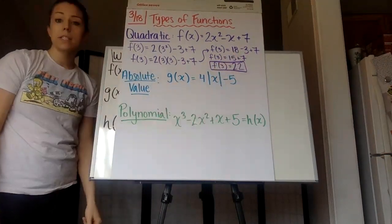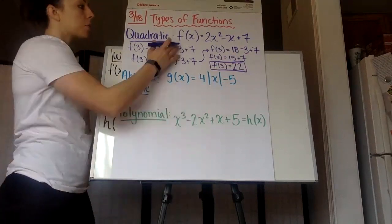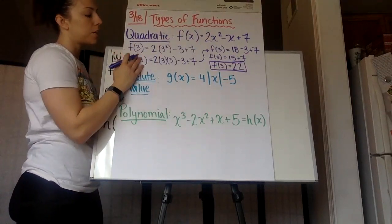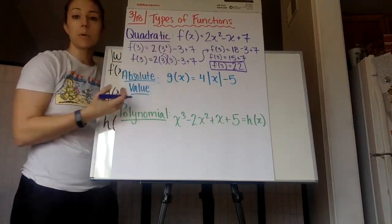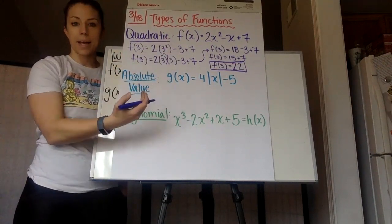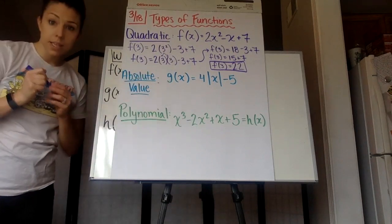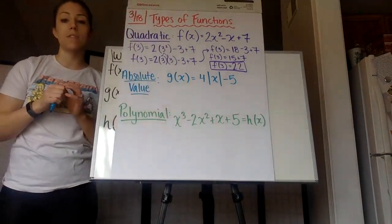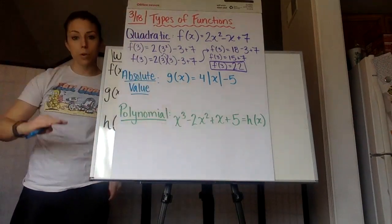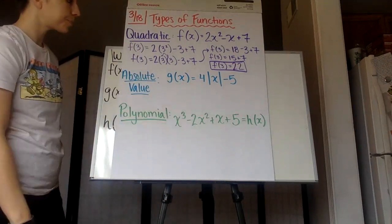So again, all we did was exactly the same that you would normally do if this was a linear function. Wherever you see x, you're plugging in 3. The only difference is this part here, that squaring a number means to multiply it by itself. All right. So you will see a quadratic function in your IXL practice. Make sure again that if you get that question wrong, that you read below and it'll show you the way of actually breaking it down.